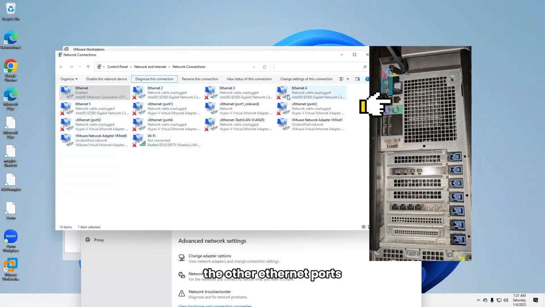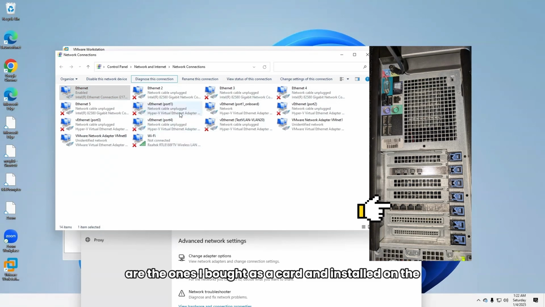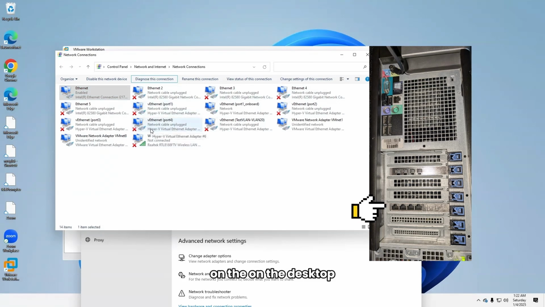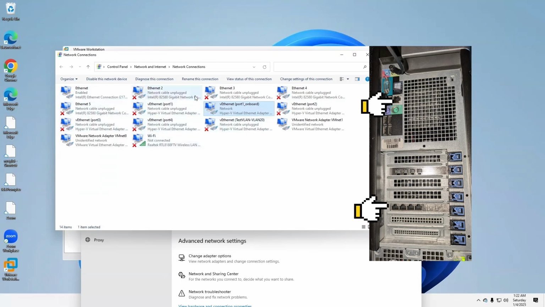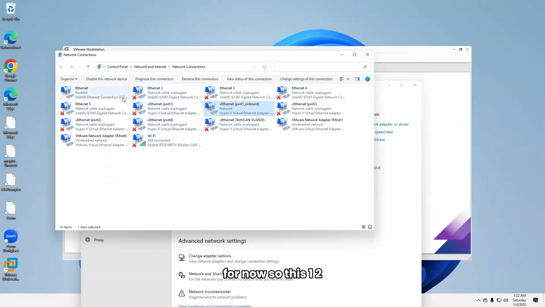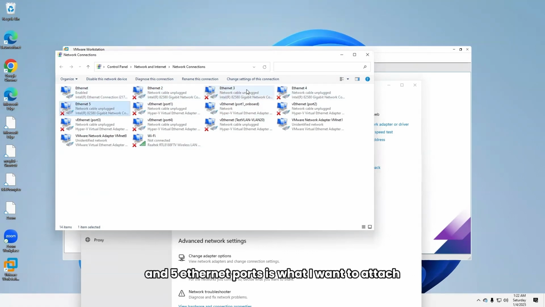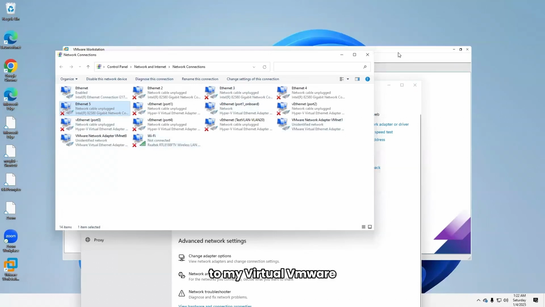The other Ethernet ports are the ones I bought as a card and installed on the desktop. So I have 1, 2, 3, 4, 5 Ethernet ports on the desktop for now. These 5 ports are what I want to attach to my virtual VMware.